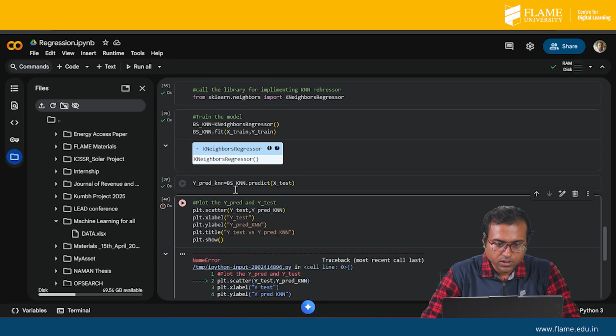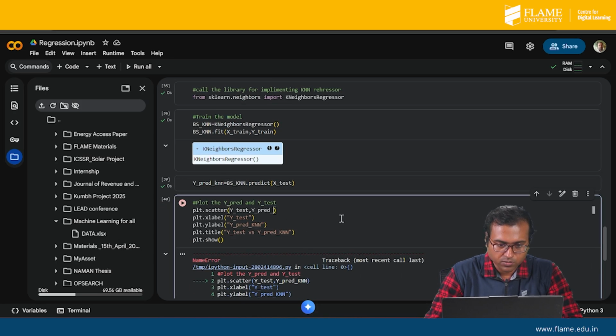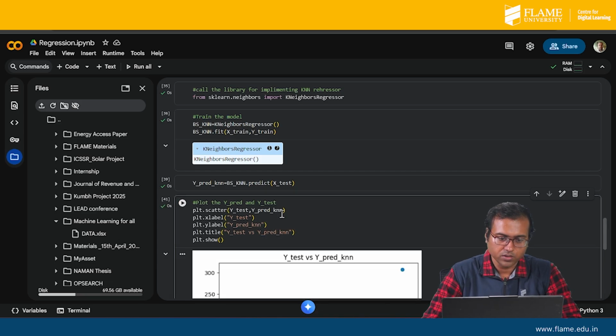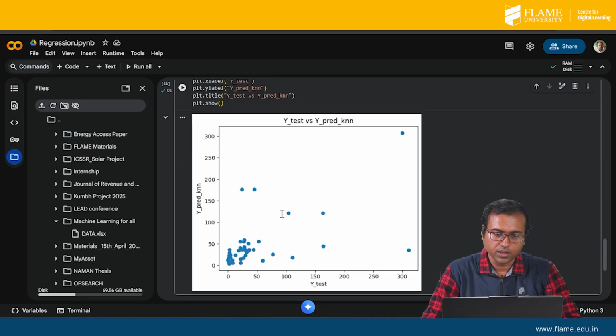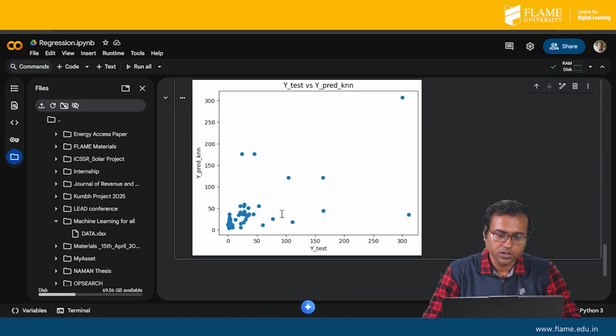Not defined. So basically, this is the spelling, so I have to just change key to small knn. So the name is wrong, so again here also I have to change this, and here also I have to change this. Now it will work. So make sure you are using the right variable name while working. So these are the two predictions.